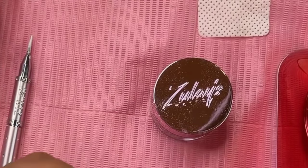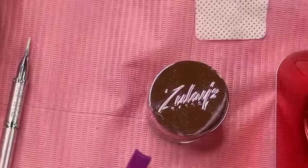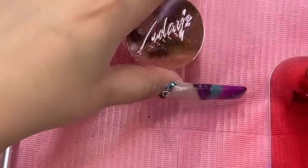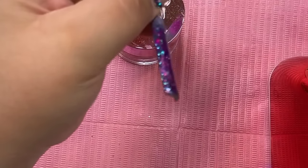Not into fall nails, really? Paige, you don't like fall nails? How do you balance your nail life and your personal life? To be honest, I don't really have a personal life. I'm always working. I am a workaholic. If you mean my personal family, like I don't have friends. I don't go out with nobody. I don't like doing that. That's a low key waste of time for me because I just like to work. But sometimes I'm like, Zulay, you need to go somewhere. So then I'll go to the casino and some shit, you know?